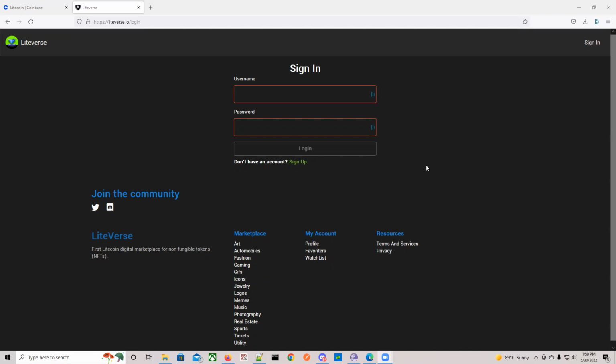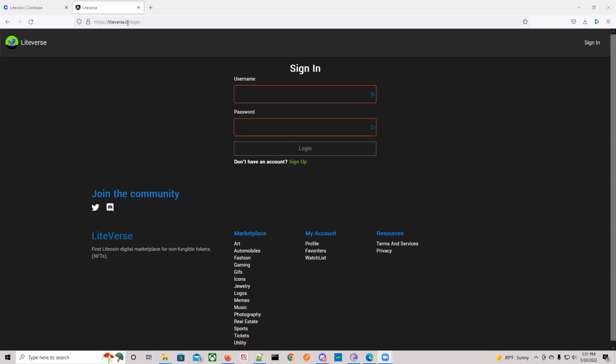For the account, you have to realize that all the transactions will be happening in Litecoin. So right now, there's no fiat transactions. Everything is done on Litecoin. So without any further ado, I'm going to show you how to start from scratch, create an account, start minting NFTs, and then, having some fun. All right, so here we go.